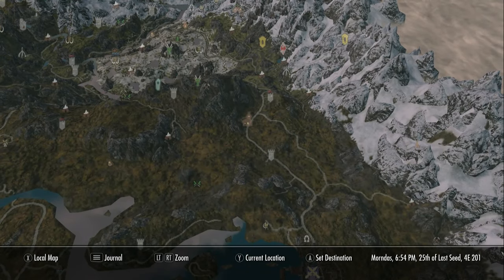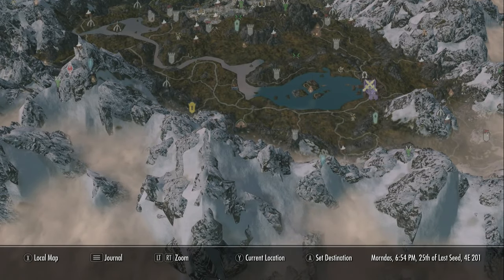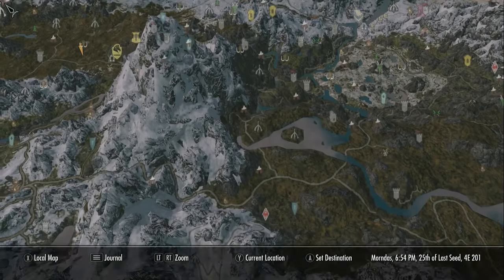Oh, I would go. That's Kigrinzel. Did I get rid of Skulldolphin? I may have gotten rid of Skulldolphin. These places aren't usually that great, because this is more southern. They're usually not that forested and snowy.